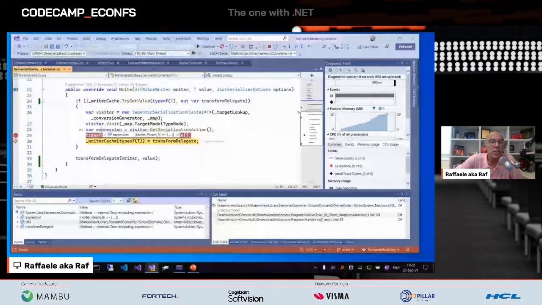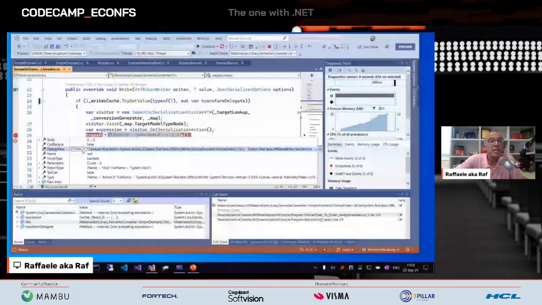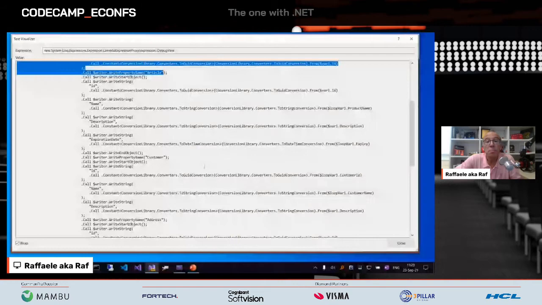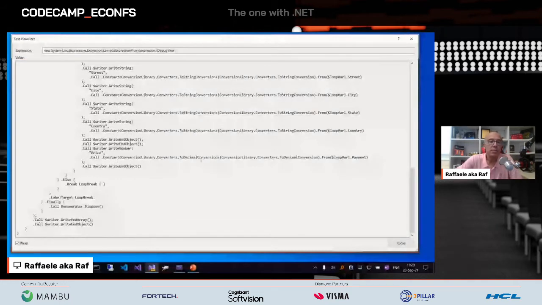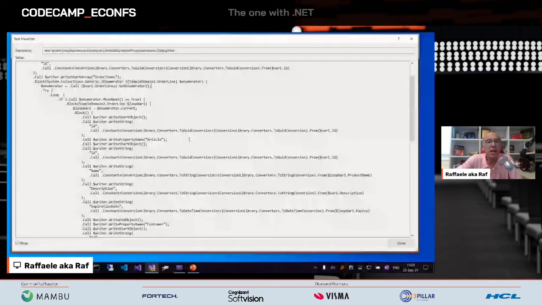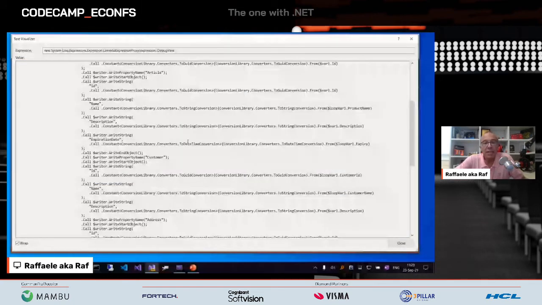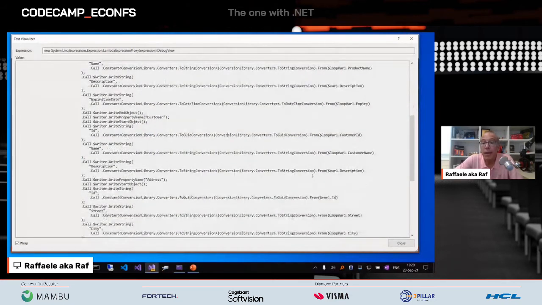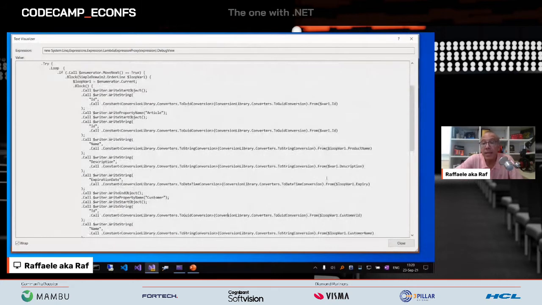And if I open the expression view, you can see the code that is generated specifically for those two types. And this is extremely performant because it's generated code. There are no ifs, there are no extra checks. And it also contains the conversion of types that may be required, for example, an expiry date from datetime offset to datetime, because this is in datetime offset and this is converted to datetime.